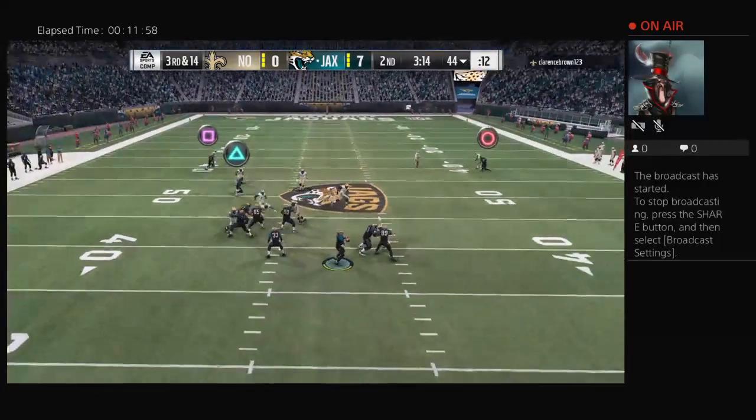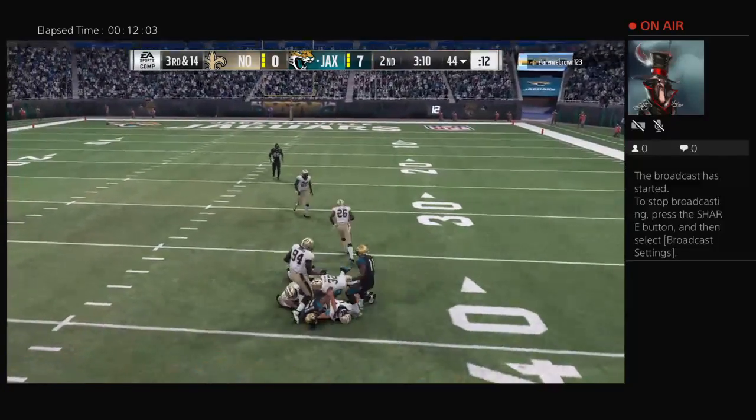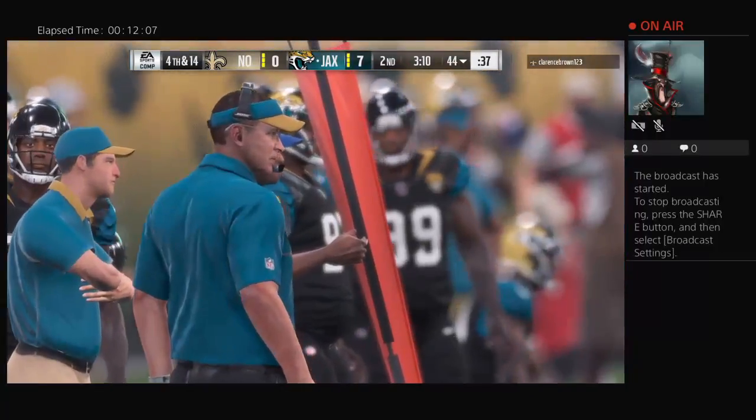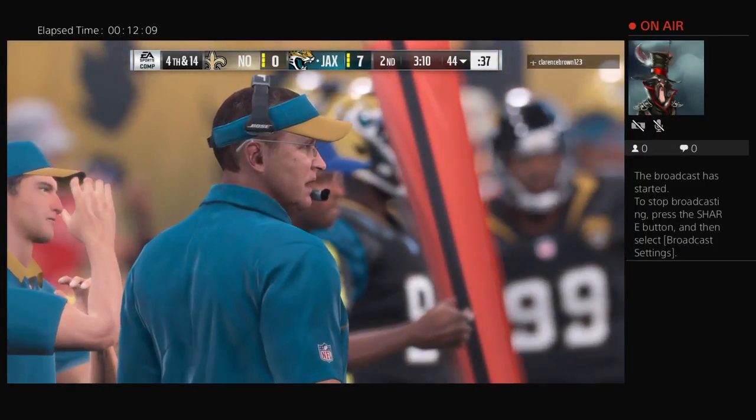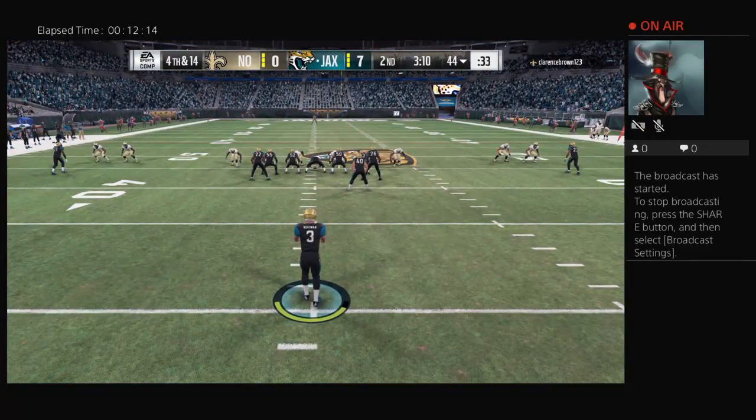The play fake to Ivory. Now Bortles. And he couldn't hang on to it through the contact. Incomplete. But no second guessing the call here. It was 3rd and long, so throwing the football was probably the smart play to try and pick it up.